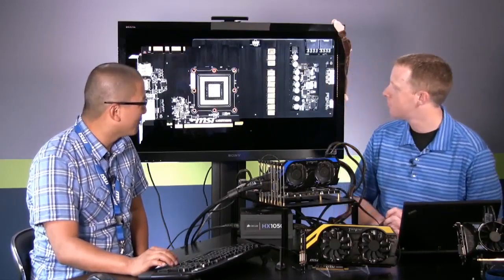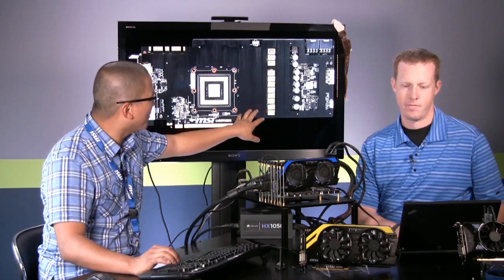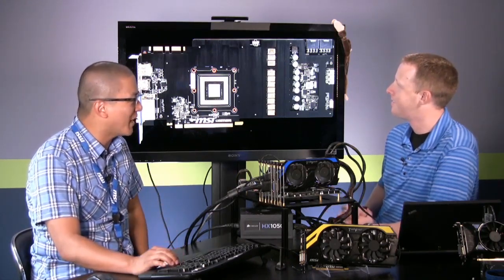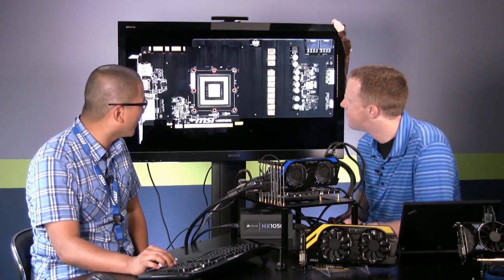And then really the design of the graphics card. If you look at the Lightning, I don't mention this very often, but starting with the 5870 Lightnings, and then the 480 Lightnings, the PCB had this very simple design where the power phases are all stacked up on one side and the memory modules are around. Pretty much ever since, everybody else has been copying this particular layout. A lot of enthusiast cards have adopted this identical layout from a PCB design perspective. But for us, it's one of the most effective things.